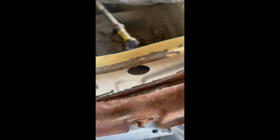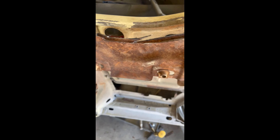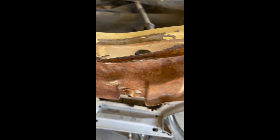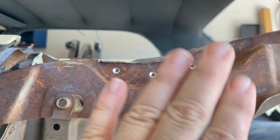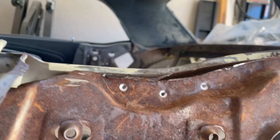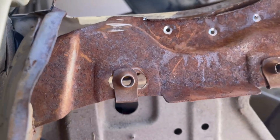I'm splitting the spot welds with my body chisel and getting there, but you can see how rusty it is. It's good that I'm just taking it all off — I'm going to treat as much of it as I can with rust neutralizer and then some good primer, unlike Ford, who appears to have put nothing or very little on it. I'm making slow progress with the chisel, trying to drill out the spot welds as carefully as possible so I don't bend this piece, since it's not real sturdy. I've got it to about here — one step in the right direction.